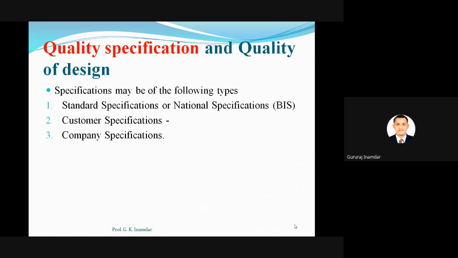Is it right? So they require camera. Okay, they require internet facilities, high speed, okay, maximum memory. So according to the purpose, according to the customer specifications, you have to add that specification in your product. Okay, then you will get the market, and definitely that consumer or that customer will purchase your product.